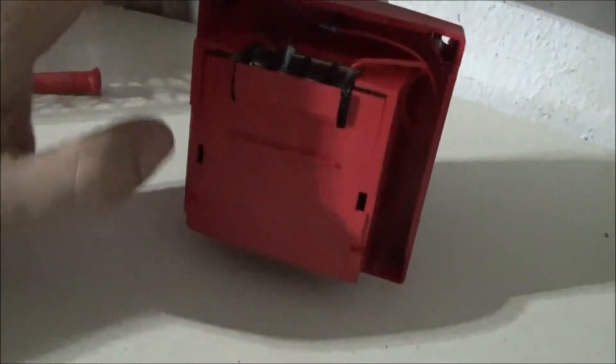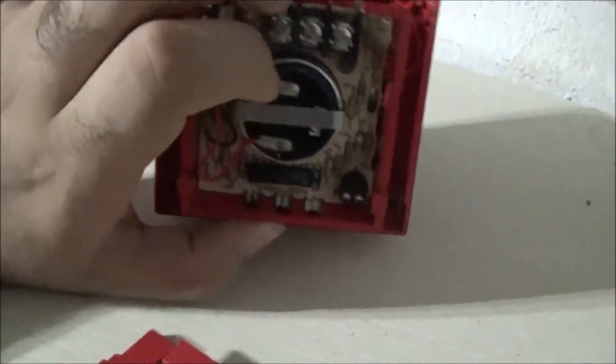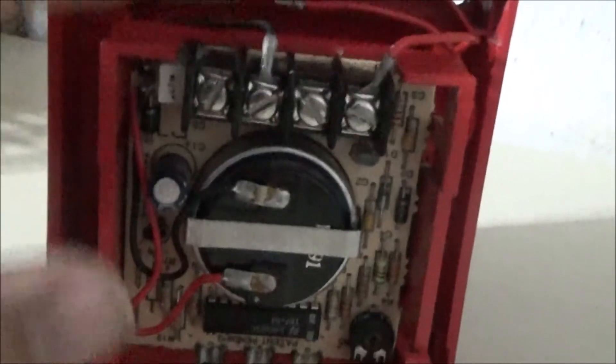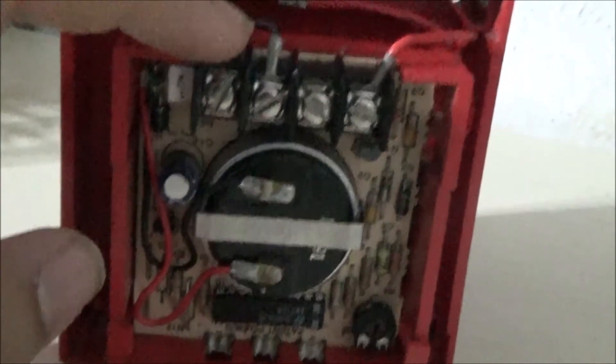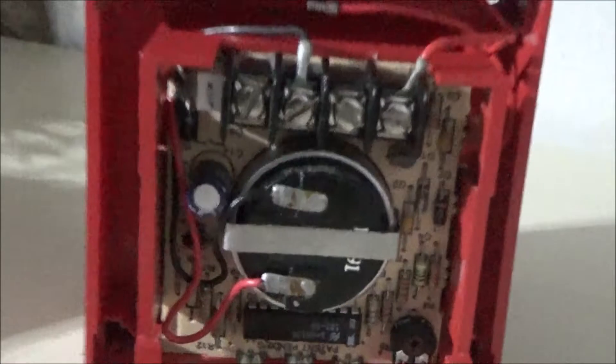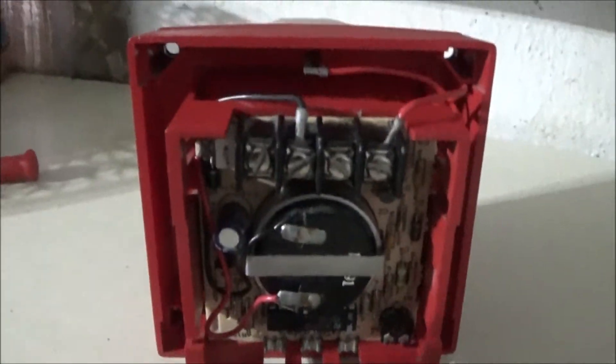You can look at the back — it's completely different. The good thing is that you don't have to break the tab in order to have the strobe operate separately. There is a terminal for this right here, so you can make this four-wire easily. It's unlike the new one where you had to break it, which I really don't feel like doing.